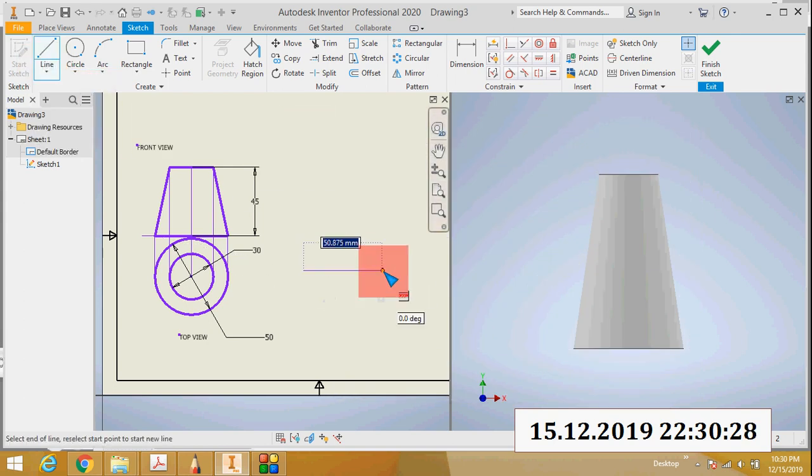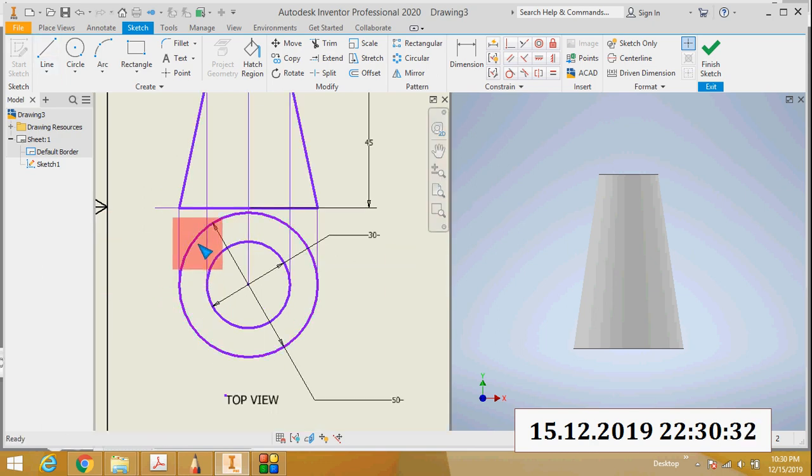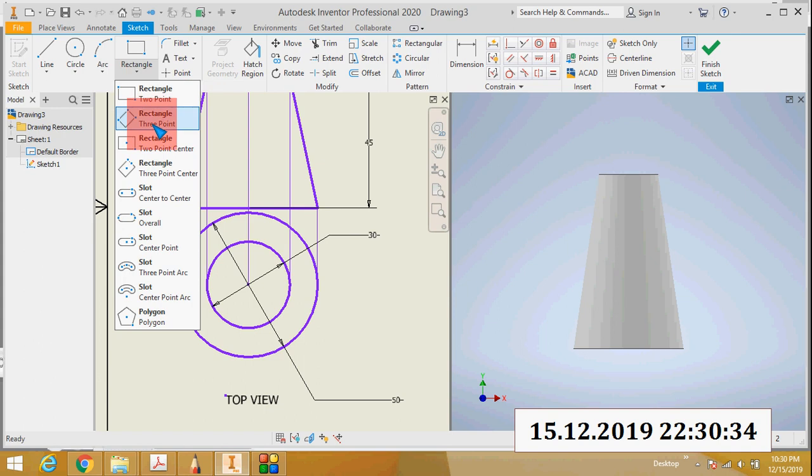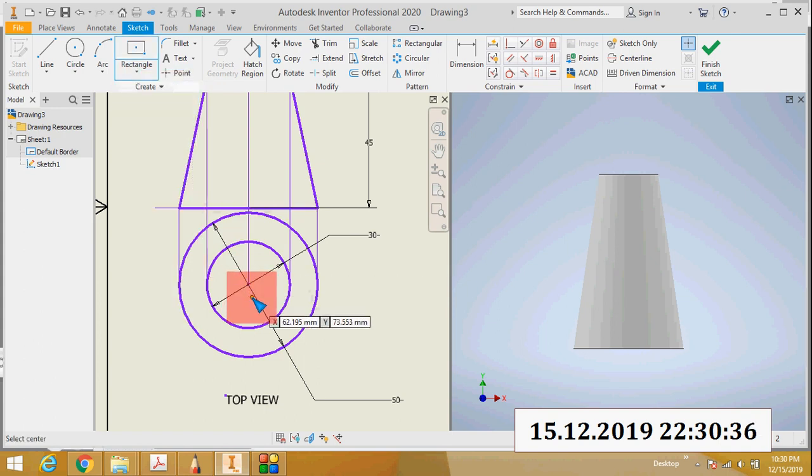First of all, I draw a reference line here. Before that, I draw a box here. Draw a box such that the dimension of this box is the diameter of the outer circle. The diameter of the outer circle is 50, so this dimension is 50.